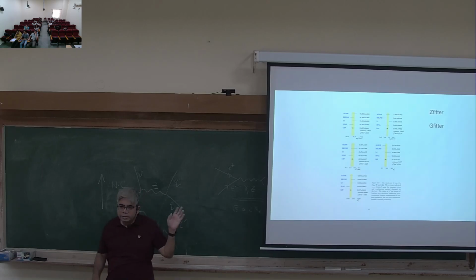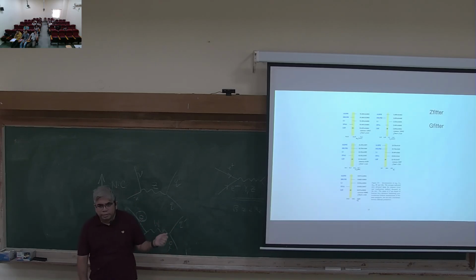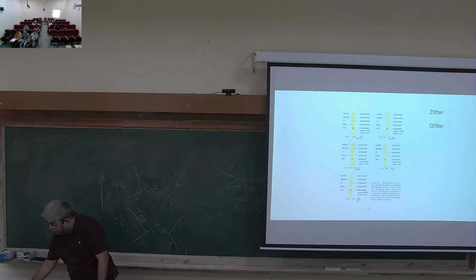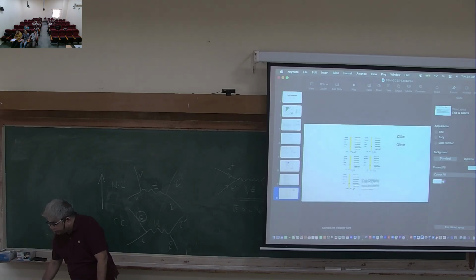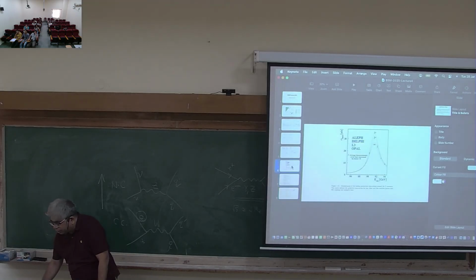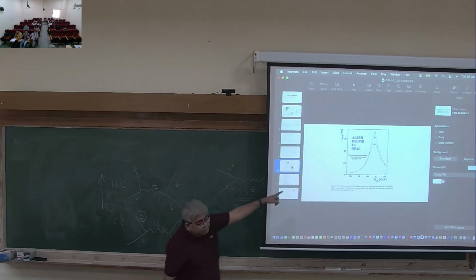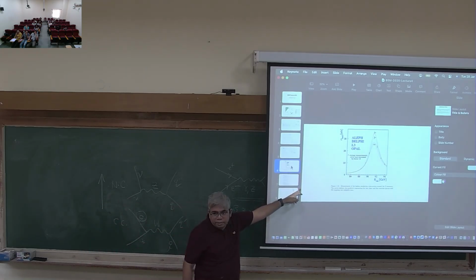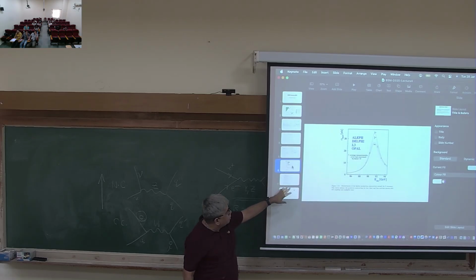So this is the global analysis of all the 4 experiments, and this came out in 2005 or something, much later, after LEP closed down 4-5 years. Okay, it's Physics Reports. You can look into it. Now, so the main takeaways are these measurements, and of course this one, the invisible width of the Z, and these measurements. Now we have to match with theory. How the standard model fits.